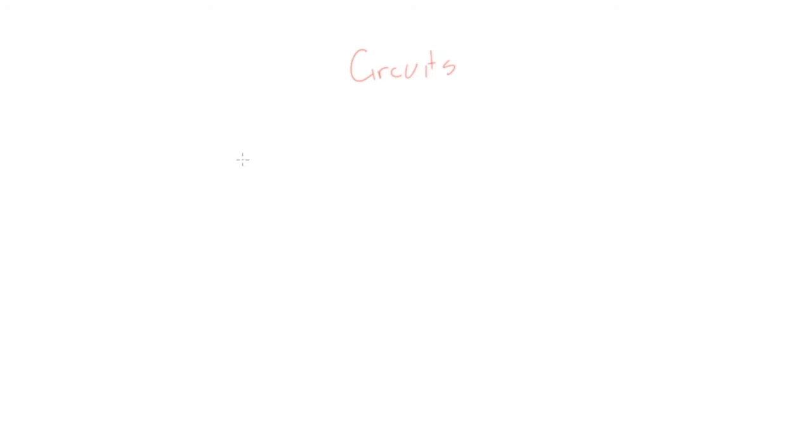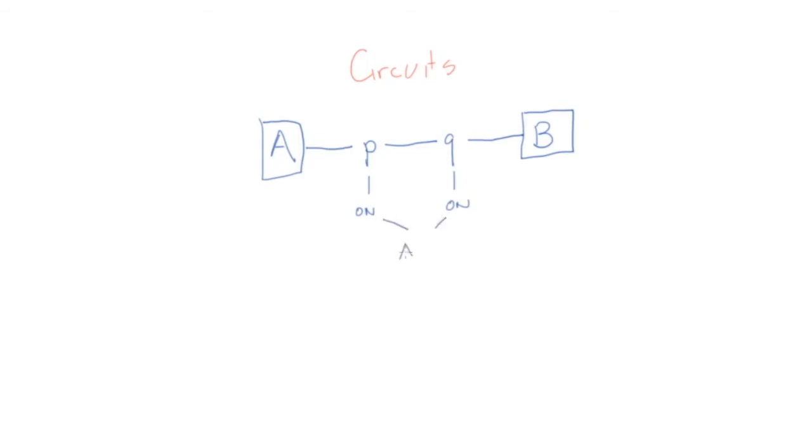So we can design circuits which correspond to our and, or, and not operators. Let's say that we are looking at the current flowing from A to B, but this time the current has to flow through two serial switches, P and Q. So the current starts at A and is supposed to flow to B. But on its way, it has to pass through these two switches, P and Q. So if we think about it, the current will only go from A to B if P is on and Q is on. So this kind of circuit, the serial circuit, is something like an AND operator, right? Because both of these have to be on.